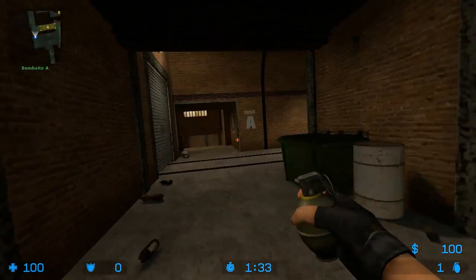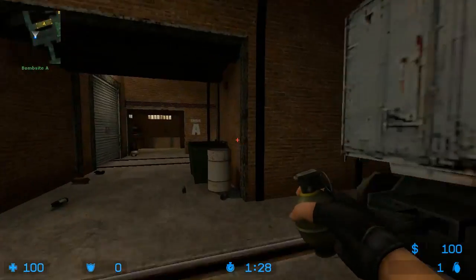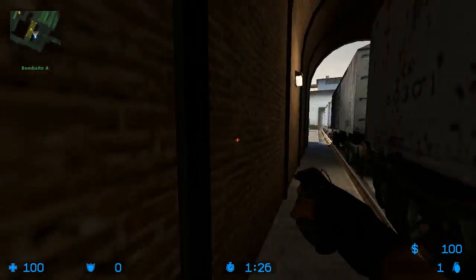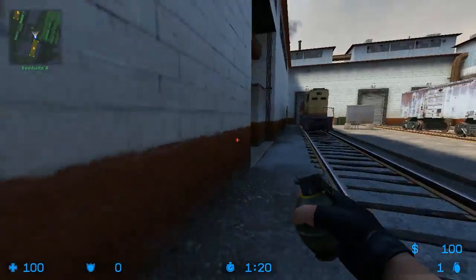So, yeah. If you want to get sneaky, you could try to walk through here if you know he's on the bomb train and then flank him. There's really nothing to talk about. Sorry, guys, it's simple.